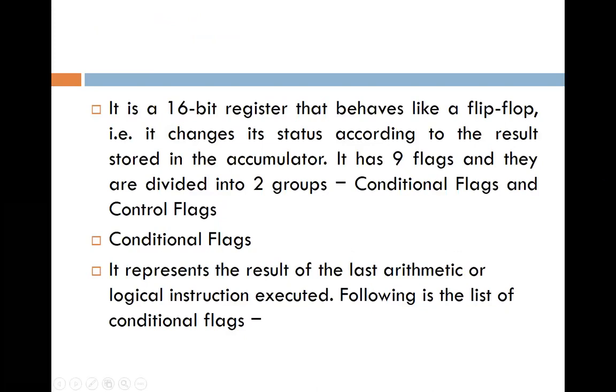It is a 16-bit register that behaves like a flip-flop. It changes the status according to the result stored in the accumulator. It has 9 flags. They are divided into two groups, conditional flags and control flags. Conditional flags represent the result of the last arithmetic or logical instruction executed. Following is the list of the conditional flags.